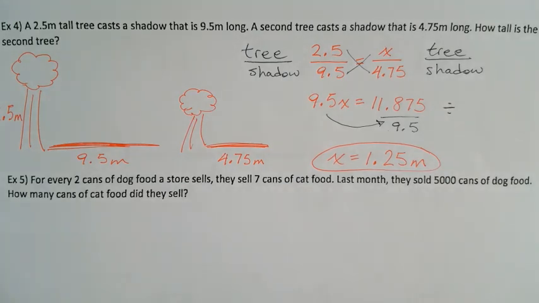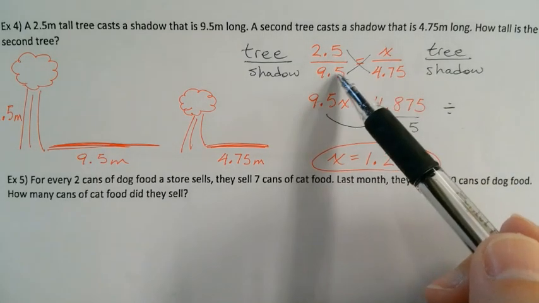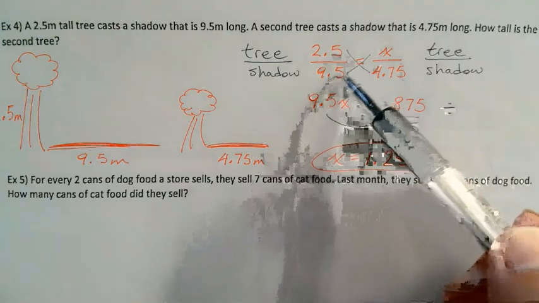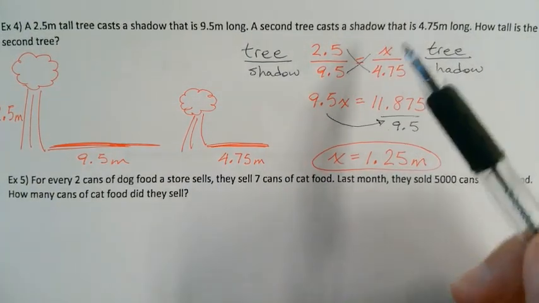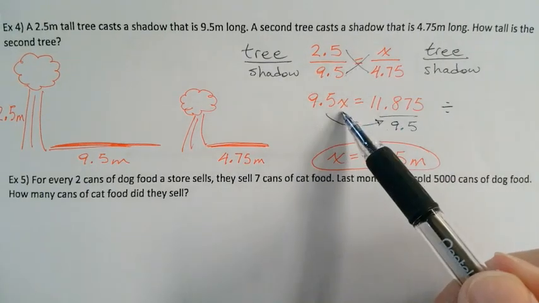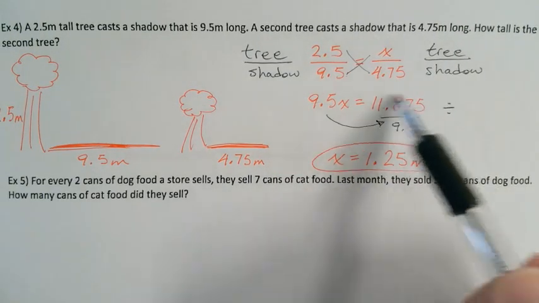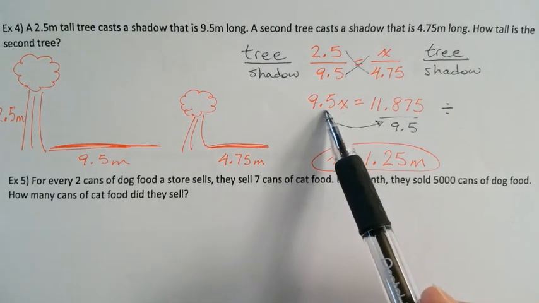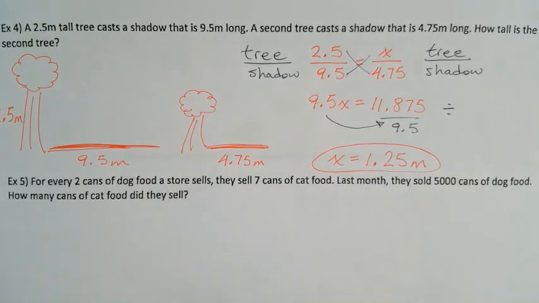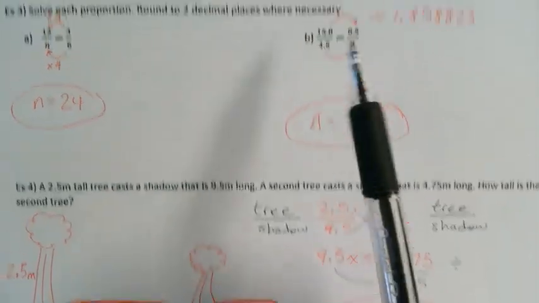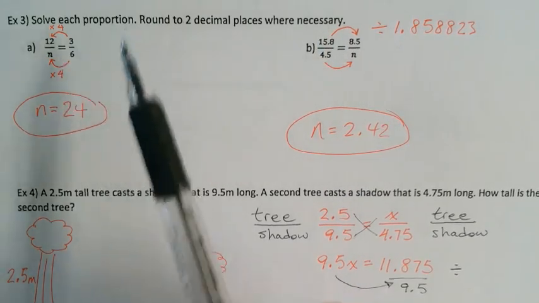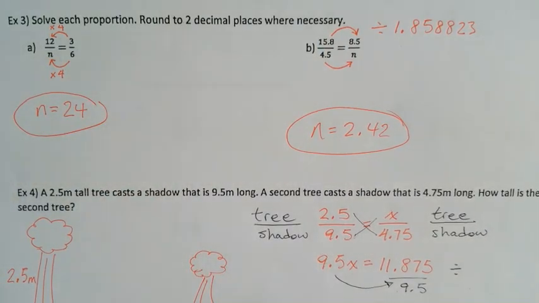Okay, so again, the second method. After you have a fraction equals another fraction, you would cross multiply. So multiply, like cross multiply. 9.5 times x is 9.5x. That's what you get when you multiply. And then just divide by the number in front of the x. And you'll always, always, always get your answer. So this is like the blindly method, and this is the thinking logical method. Okay.